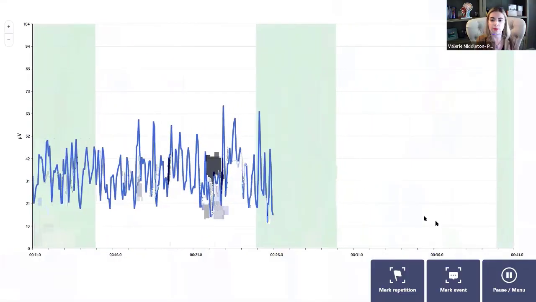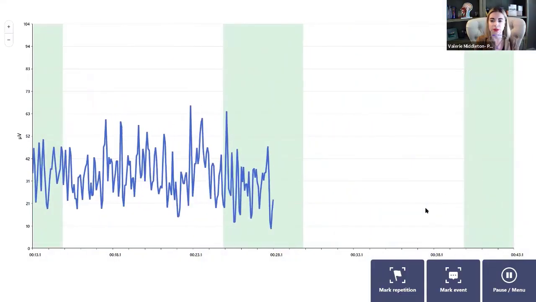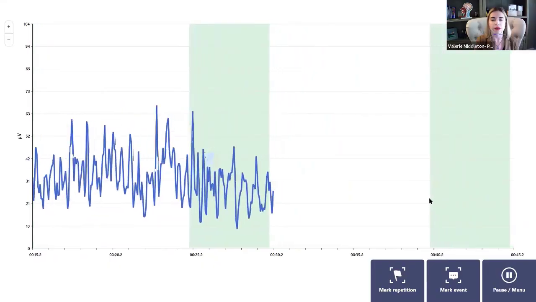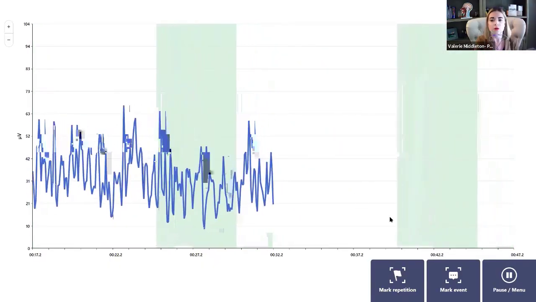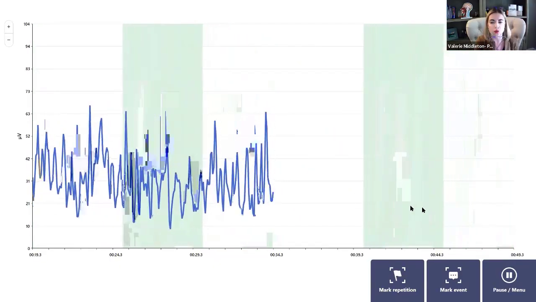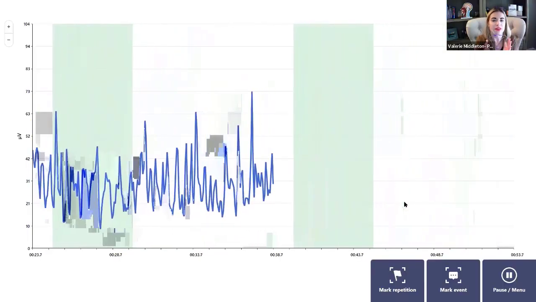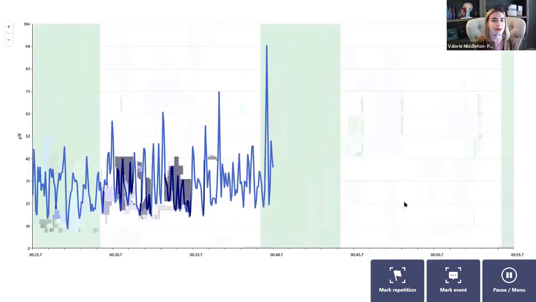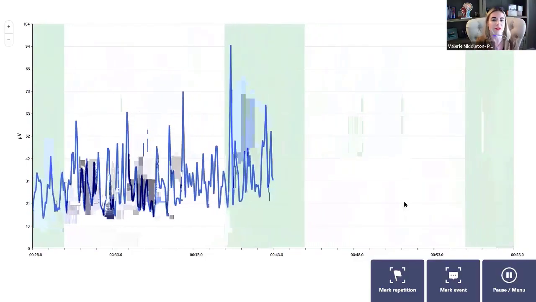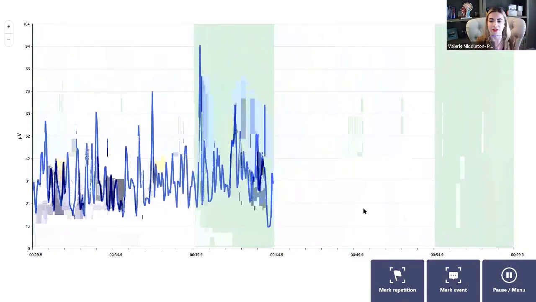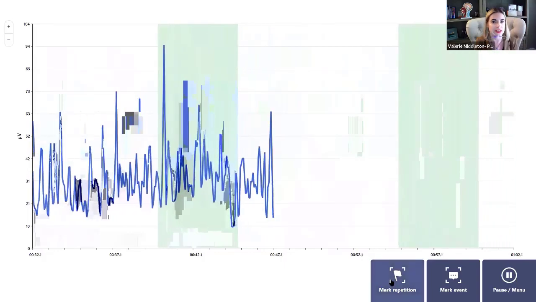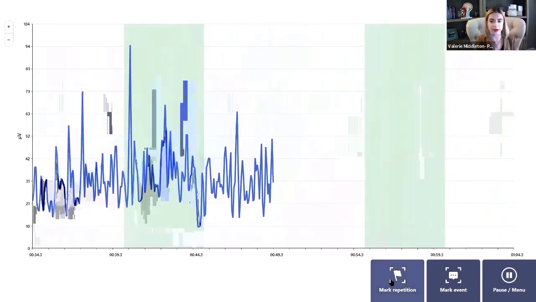So as the clinician, what I'm going to do is give my patient the bolus right here at the beginning of the green, or I'm going to ask them to self-administer right here before the green. And the goal is to swallow in time before they get out of this green cycle, to be within that 5-second window, which again is more of a challenge for them if we found that they had an 8-second delay upon their assessment. And I'm just simply going to mark when they swallow. Okay, so we're going to try that now.